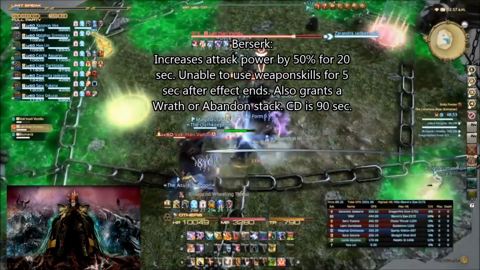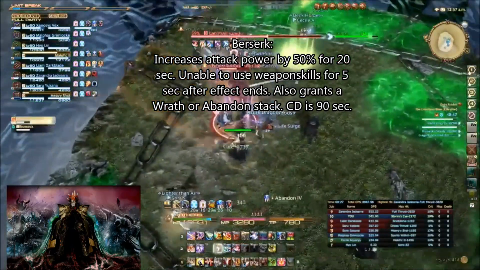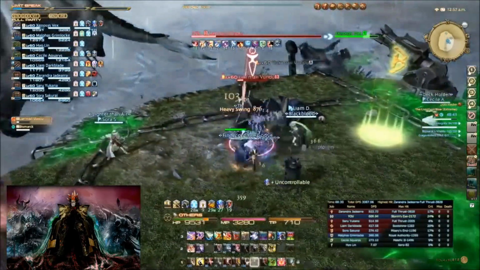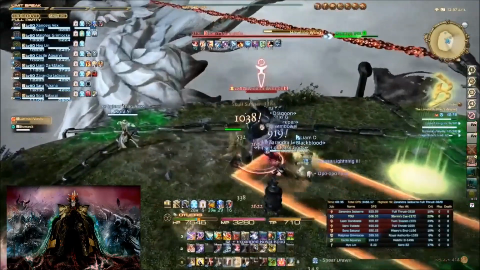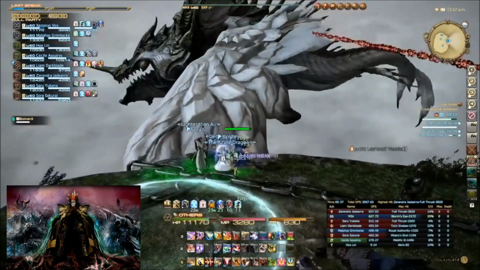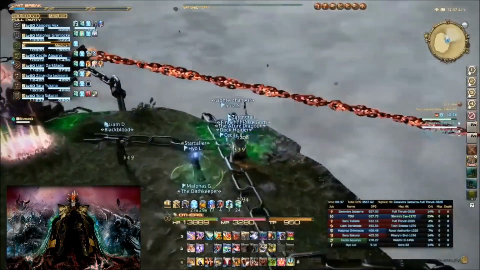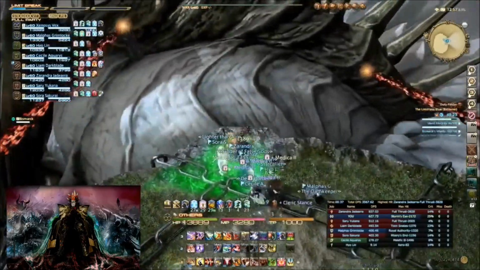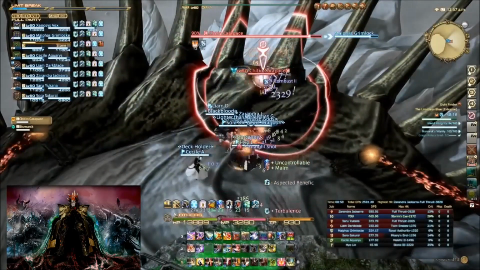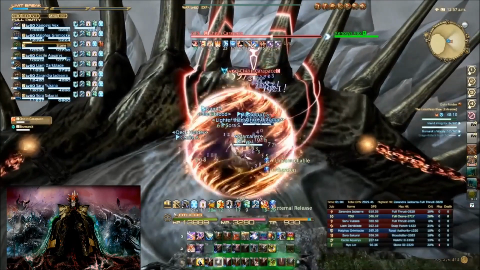Berserk increases attack power by 50% for 20 seconds, unable to use weapon skills for 5 seconds after effect ends. Also grants a Wrath or Abandon stack. Cooldown is 90 seconds. This is your main DPS cooldown, and oh my god, does it allow you to do a lot of damage. In addition to being an offensive cooldown, it can also be used defensively. It makes Bloodbath, IB, Second Wind, and Equilibrium so much better. The amount of self-healing that Zerk can provide is crazy good, and the stack it provides helps you power out stance abilities faster. This cooldown is stupid good and synergizes with almost every single warrior ability.